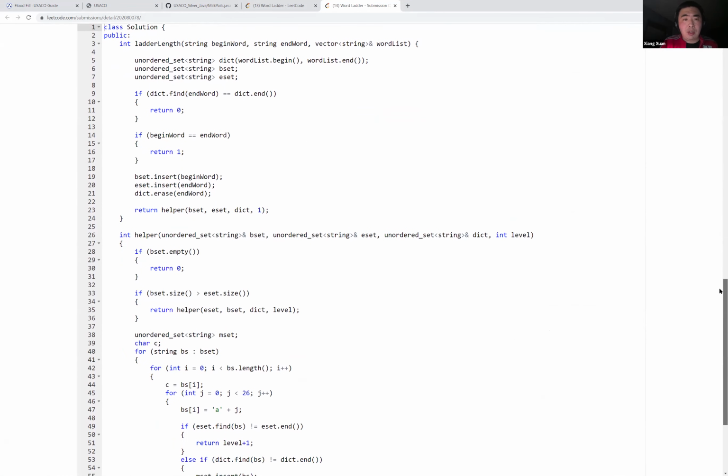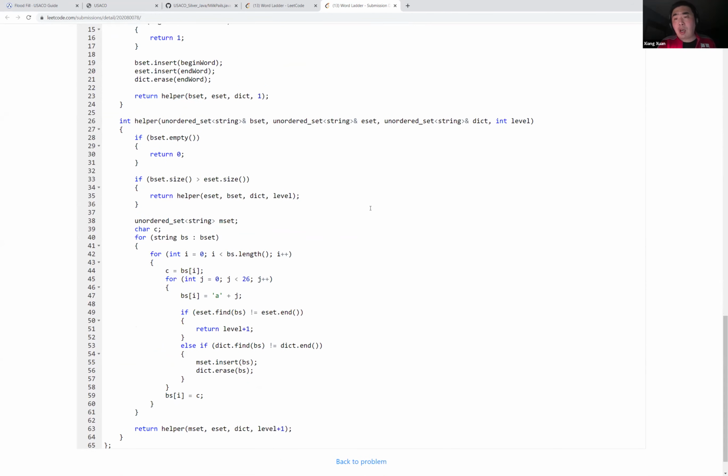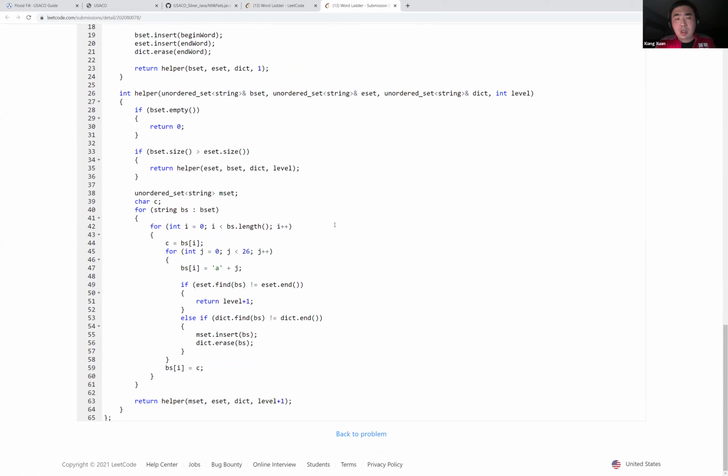The only difference is that in C++ you're using unordered_set, and this is how you check whether something is in the hash set: call find on the iterator and check whether it's equal to end. One other difference is that in Java, string is immutable, so every time you have to construct a new string copy. In C++, string is mutable. String is kind of like a character array.